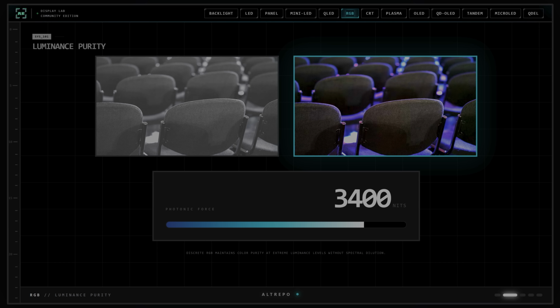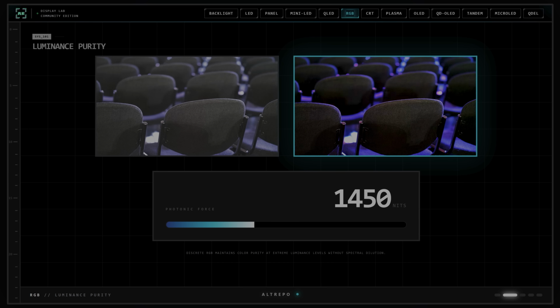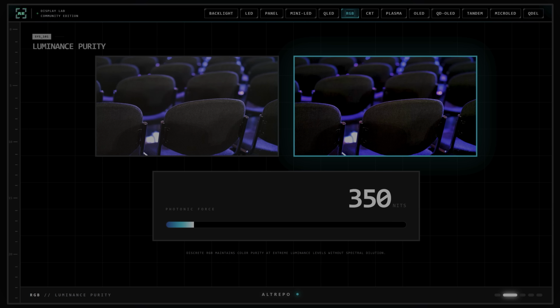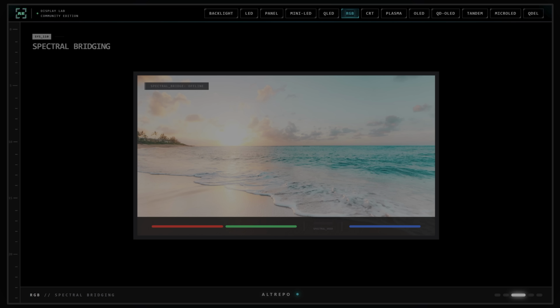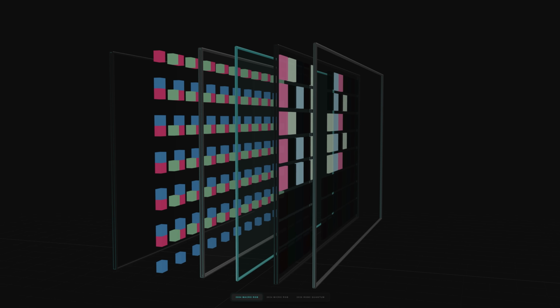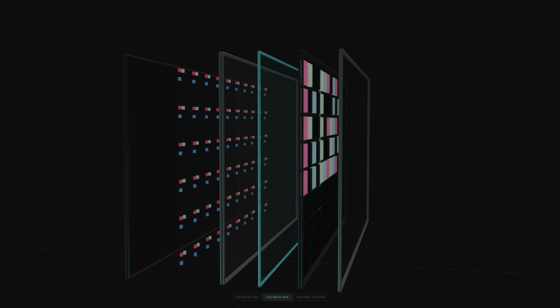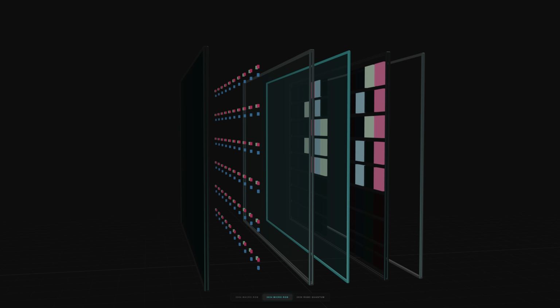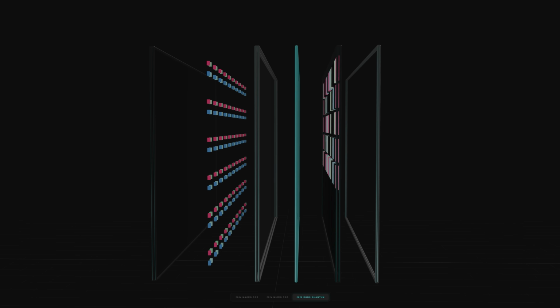Where RGB backlights matter most is brightness. Because color is produced at the light source, bright HDR scenes can hold saturation better instead of drifting toward white. Some designs add a fourth color, cyan, to smooth mid-range tones like skies or shallow water that standard RGB layouts can struggle with. Still, this is an LCD at the end of the day. Light is coming from behind the panel, so you're working within the same fundamental constraints. And these designs haven't been around long enough to know how they'll actually perform after years of use.